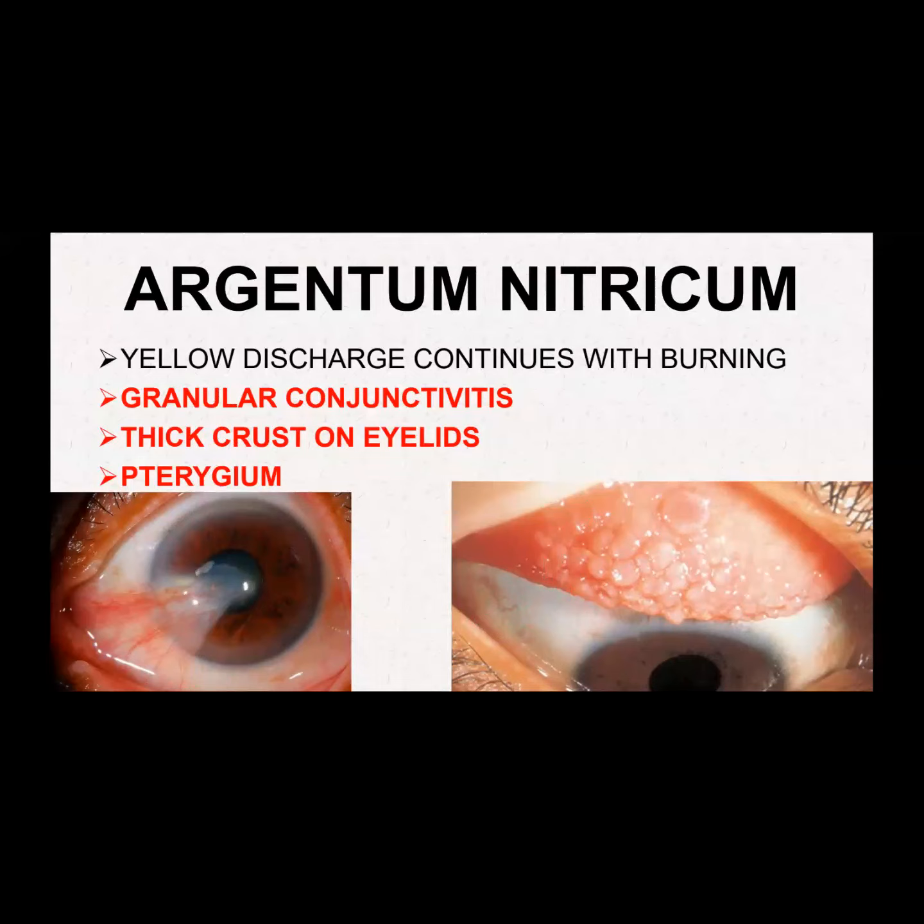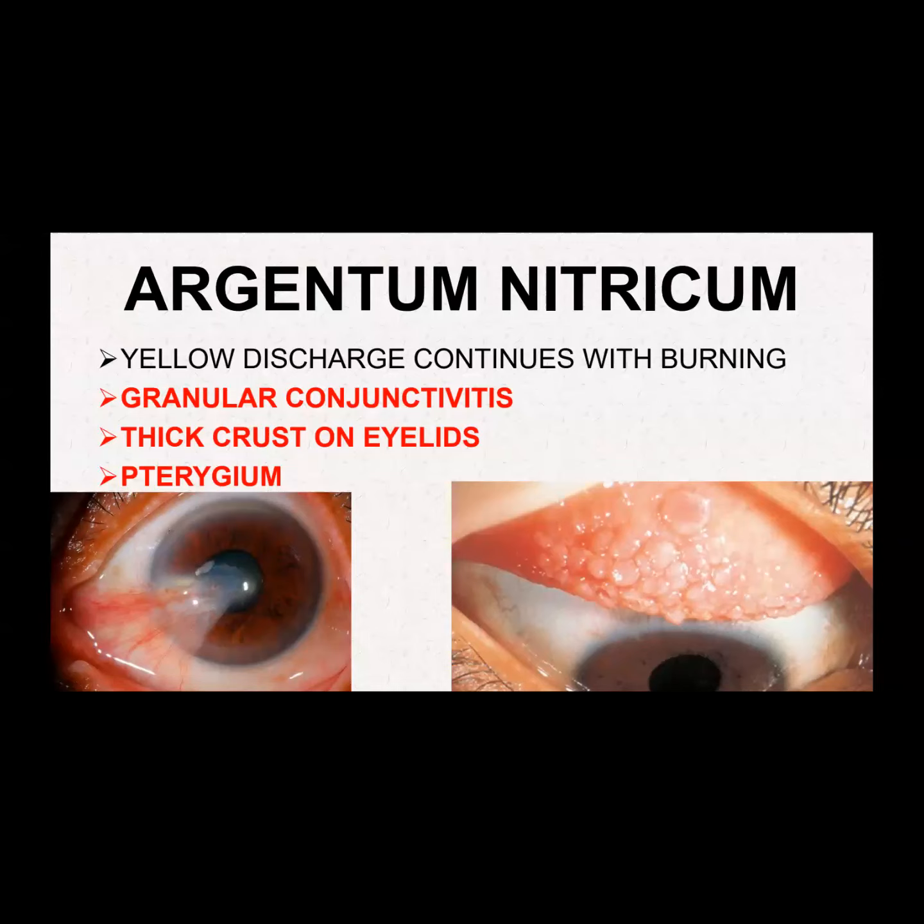Now, if you go further, we are going to differentiate between Pulsatilla and Argentum nitricum. The discharge is yellow in both, but usually Argentum nitricum discharge is not as thick as Pulsatilla. But honestly, the patient would not be able to differentiate between thin and thick discharge when you are sitting in the clinic. So the main difference between Argentum nitricum and Pulsatilla is the burning sensation. There is so much burning in Argentum nitricum, which is absent in Pulsatilla.